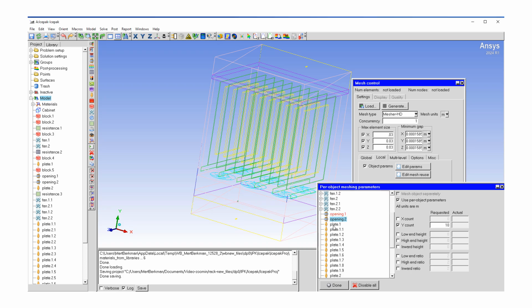Then we have a lot of plate objects, so by using the Shift button, I can select all the plates, and again mark this, and I want to define a low end height and a high end height for ourselves.